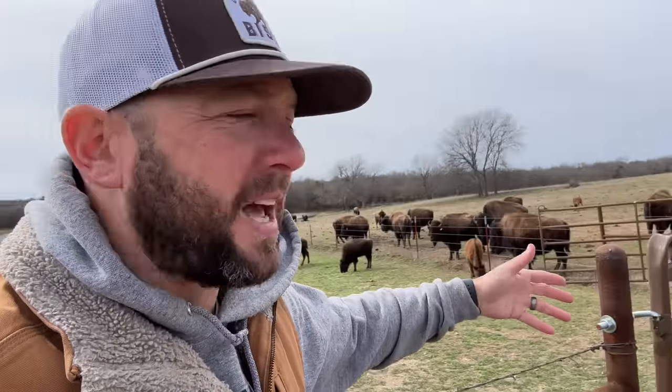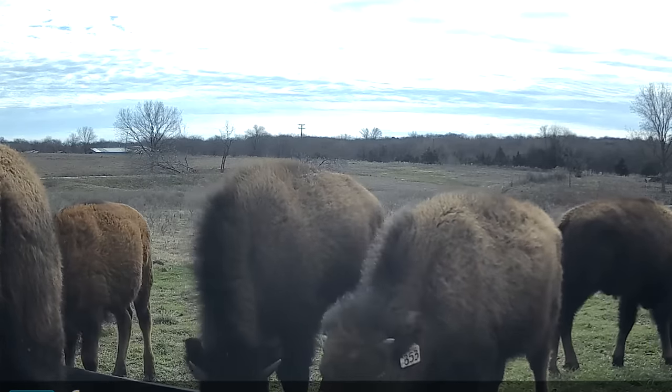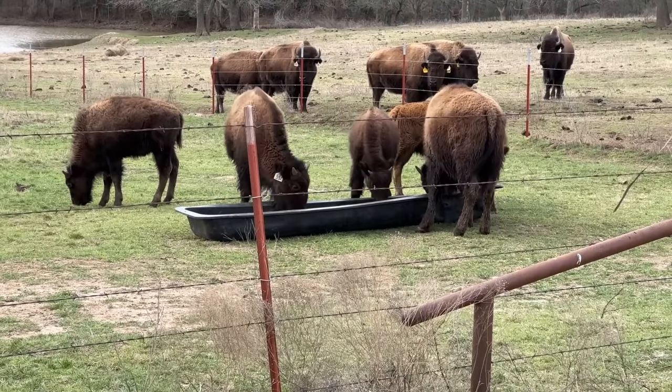They've been able to come and graze in this pasture where the big herd's been out and they can go through here. Getting them on a little bit of feed, just some supplement for winter, and getting them used to it because that's what we typically put them on, but thought maybe we could catch them and get them away from their moms. So not sure what we're gonna do here.